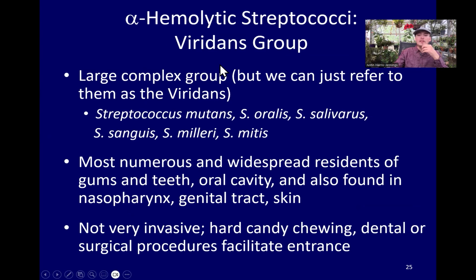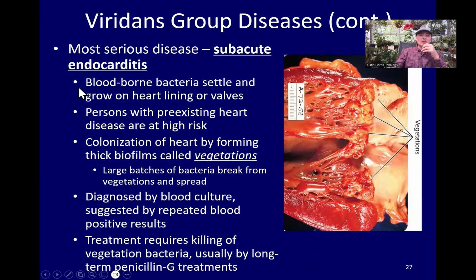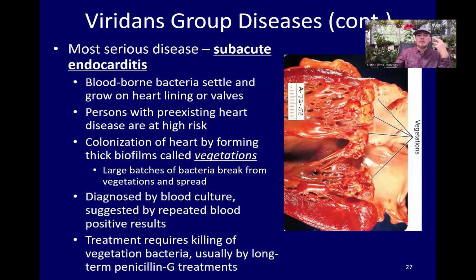The viridans group is a set of bacteria that is diverse, and it can cause tooth decay, gum disease, and genital tract infections. And so S. mutans is what we typically associate with the formation of the plaques within our teeth that allow for that fermentation to occur that creates those cavities. So these viridans can also get inside of the circulatory system and cause issues elsewhere in the body.